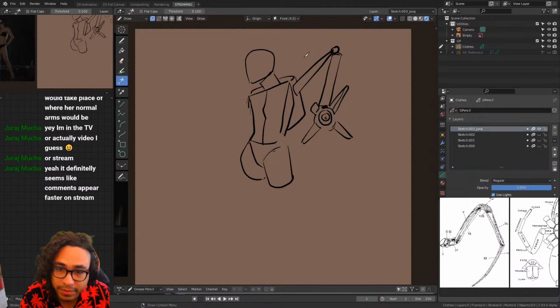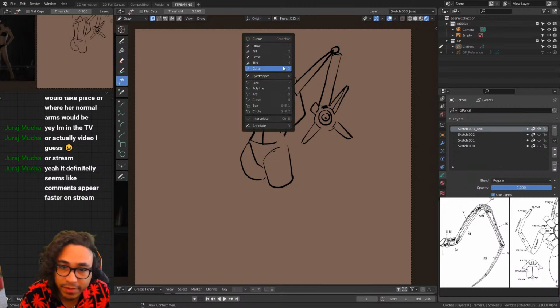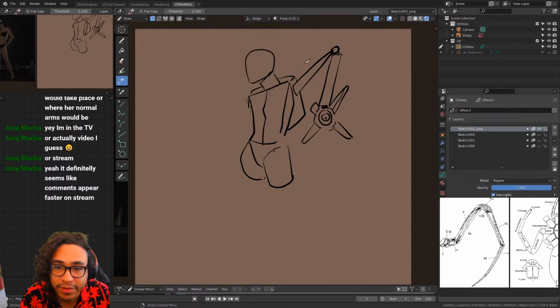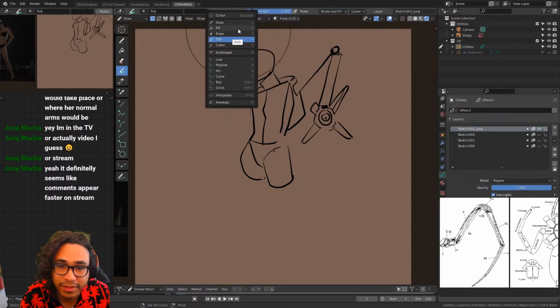The cutter tool. Oh, I got this. I forget what it is. There it is. I forget what it's called, but I have my shortcut for that. So I can easily just go boom.